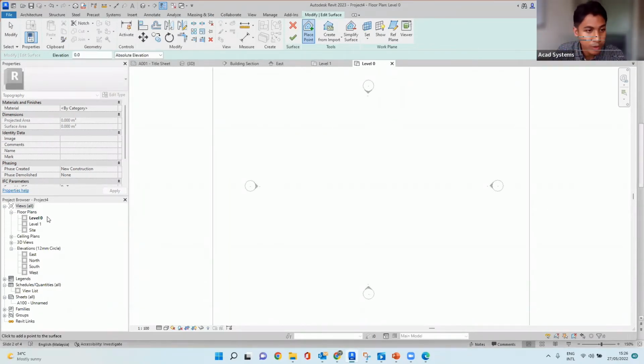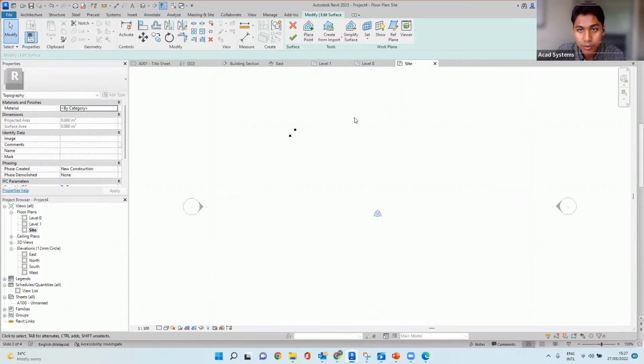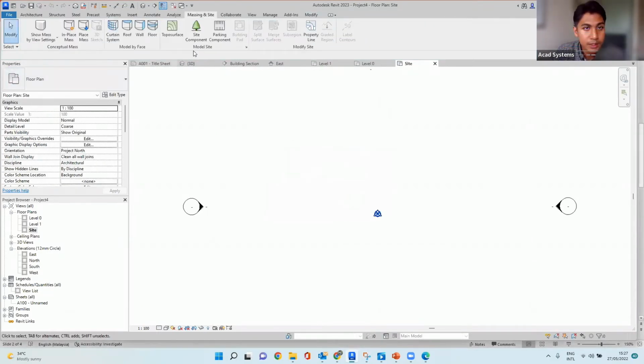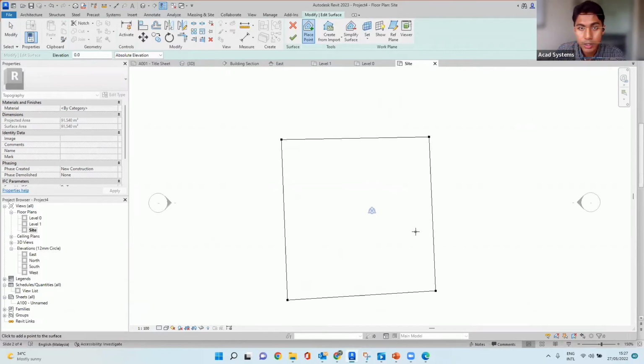Okay. Sorry, we're not in the correct view. Let's go to the site view first. In topo surface, place its 4 corners. Okay.